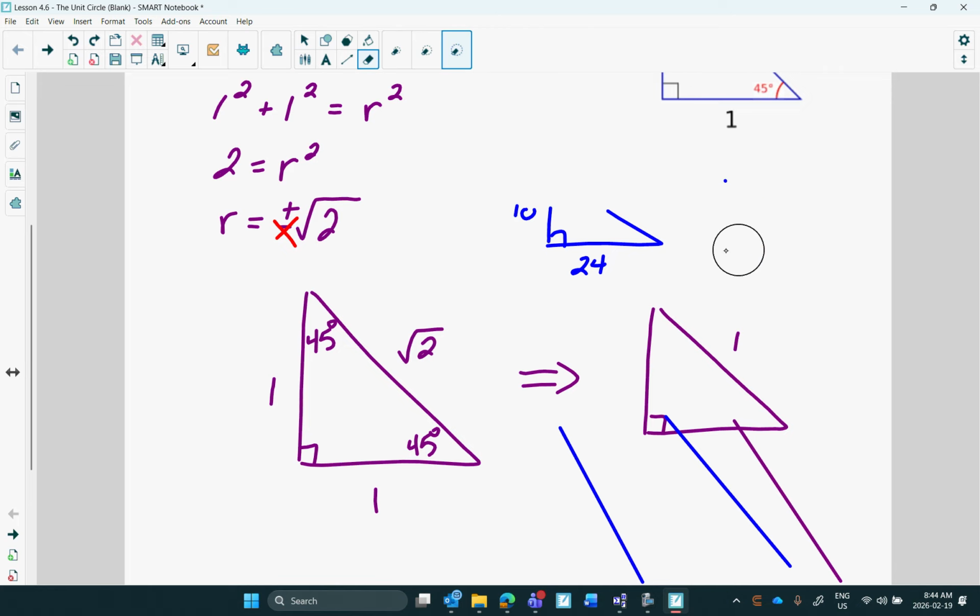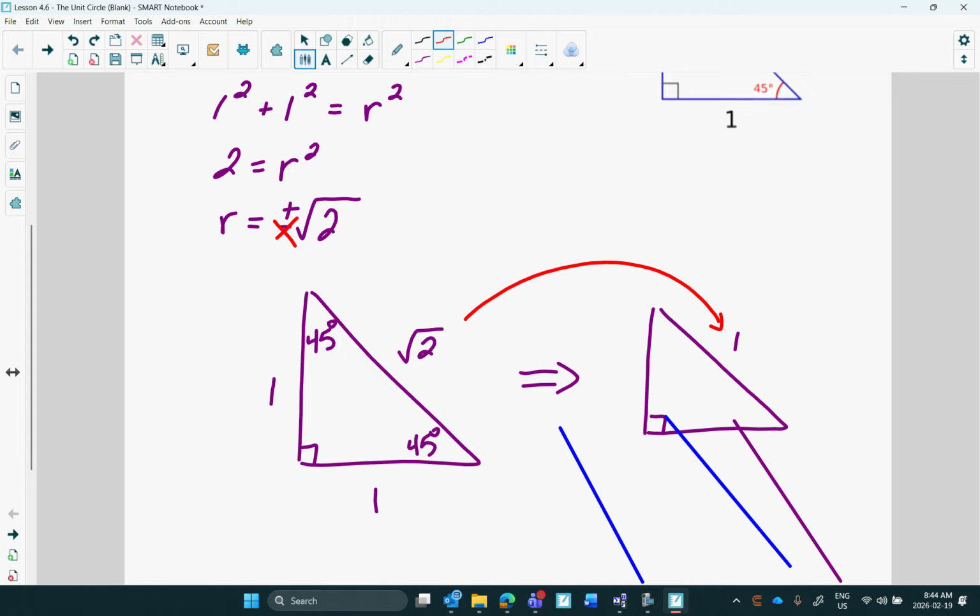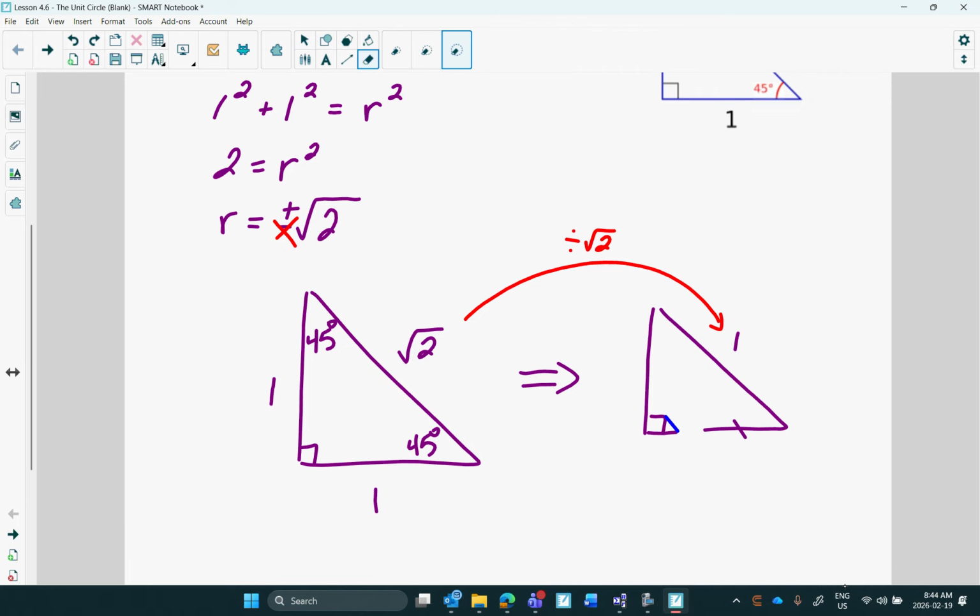So, how would we go from root 2 to 1? What would we divide by? Root 2? And to make it proportionally smaller, I have to divide these by root 2, don't I? These things would stop. That'd be crazy.